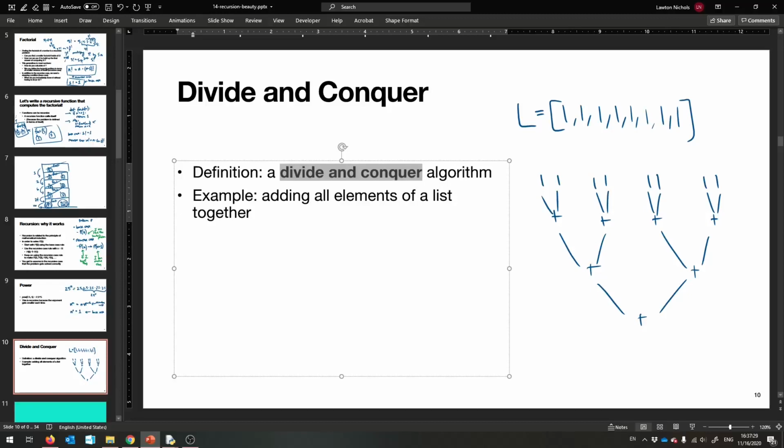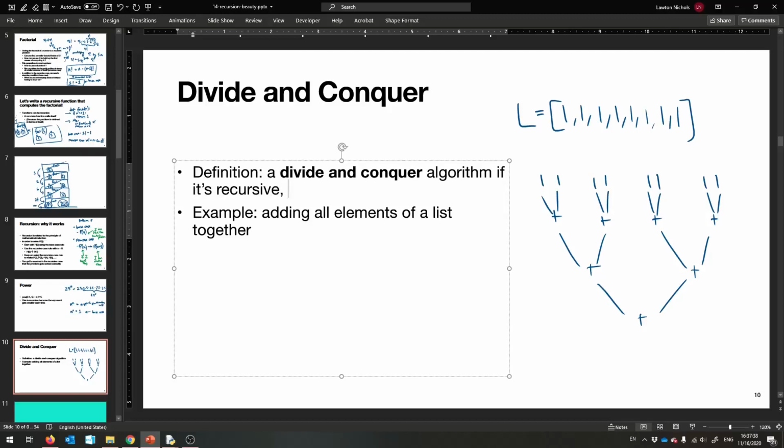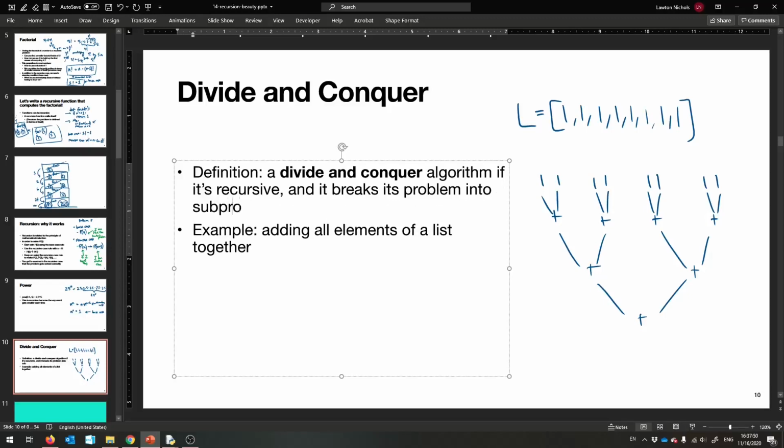An algorithm is a divide and conquer kind of algorithm if it breaks its problem into subproblems. Now that's just the definition of recursion, breaking a problem into subproblems. There's something extra. And the fact is that they are equal sized. Okay? And I should be a bit more specific even.